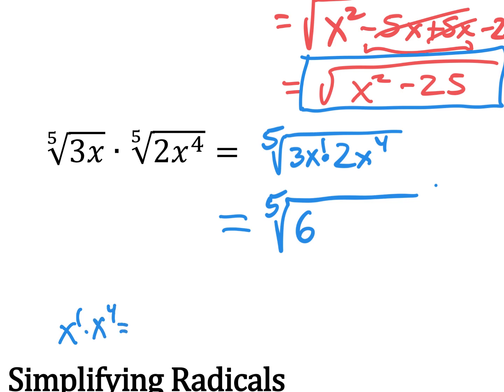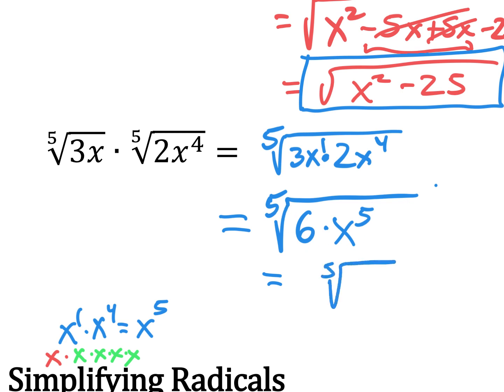We have a power rule. We're going to add those exponents, right? That's x to the fifth. And if it helps, write that out. That's x times x times x times x times x. We have 1 x times 4 x's, all multiplied, that's x to the fifth. Okay, enough of that. So we got 6x to the fifth. Add those exponents. Can we simplify this any further now? Well, we don't know what the fifth root of 6 is, but we do know what the fifth root of x to the fifth is. So here's something that we're going to be working on a whole lot.